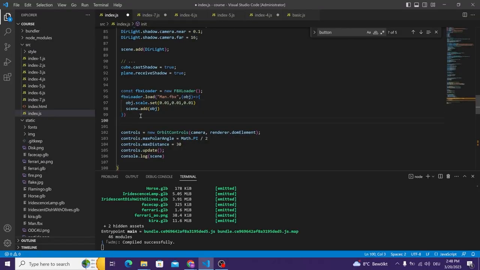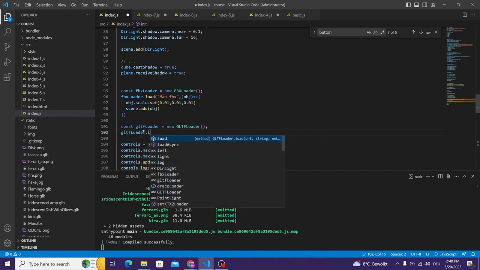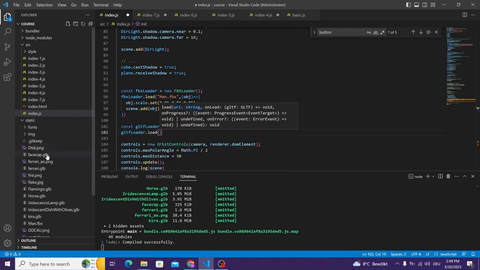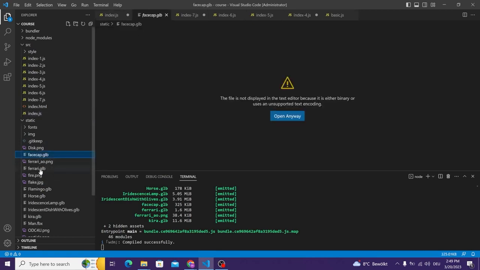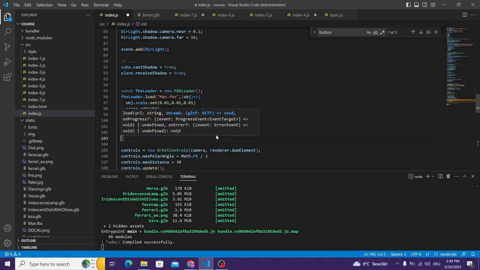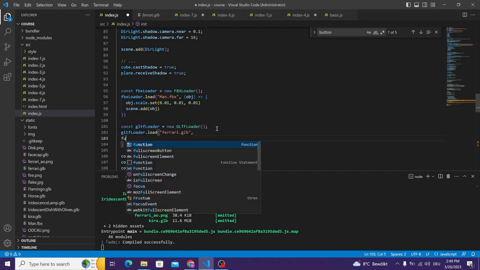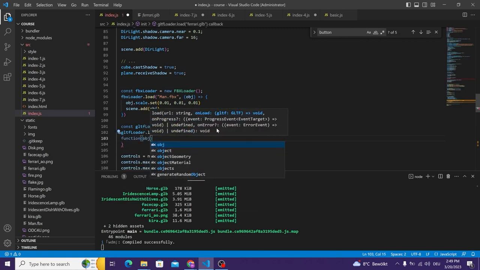From now on, we are going to load some GLTF using the GLTF loader. I just downloaded some GLTF file format, or you can use the example provided in the Three.js examples files. I just create a function and assign the GLTF loader to a variable, and we are going to pass the object file name to the load method. As you can see here, we just load, and afterward we are going to use the functions that are going to pass the loaded object from the GLTF loader.